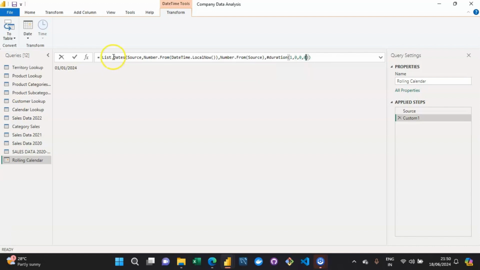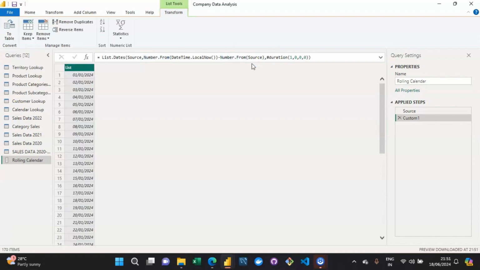All right, so this formula will create a list showing you the details of the dates starting from the first date which you have specified till the current date. Local stands for the location you are in at the current time. You can see over here itself that it returns the current date and time in the local time zone. Whatever your location is, with respect to your location, you will be able to see the changes happening in the date, right? Then you have to make use of minus over here, minus Number.From(source), comma, and then this formula.